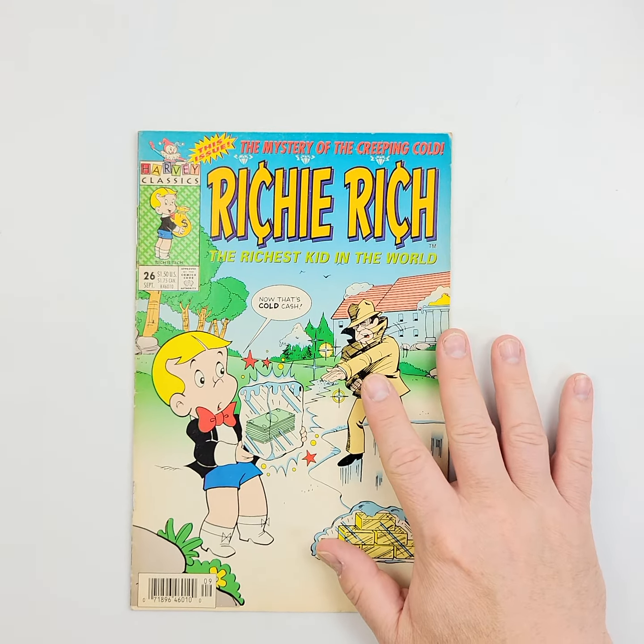Archie and Friends number 39 — this is from 2000, so about 20 years old now, and you can tell by that Furby ad. We'll flip it over here. It's a little bit tougher on these white covers, so I will take just an extra moment or two to really get the light in there — wiggle jiggle all the way around so you can see every last aspect of it. The back is nice and purple, so it shows off the flaws, especially right here in that corner. Not too bad. A couple of the interiors, and we finish up right here on the splash.